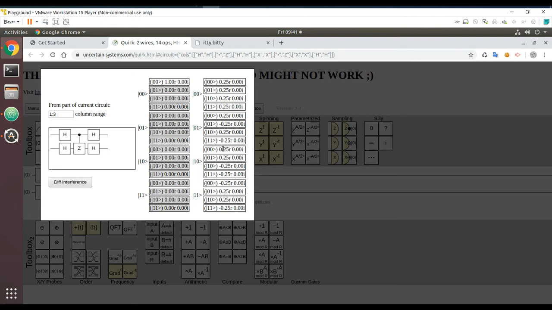So wait a second. What's canceling with what? This is not canceling at all. Here we've got plus, minus, plus, and plus. It's not canceling either.